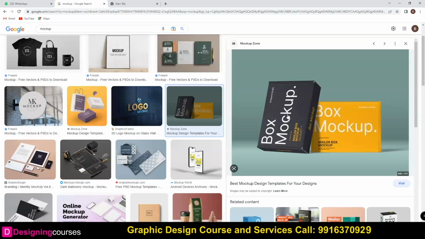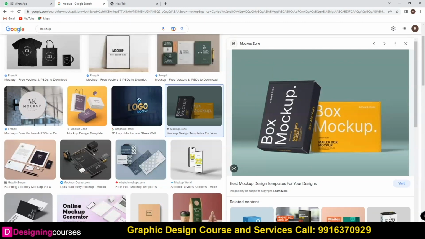Okay, so the black box is in a lengthwise manner and this yellow box is in a widthwise manner. Is it right? Yes, ma'am. So this black box model is called portrait and this yellow box is called landscape.